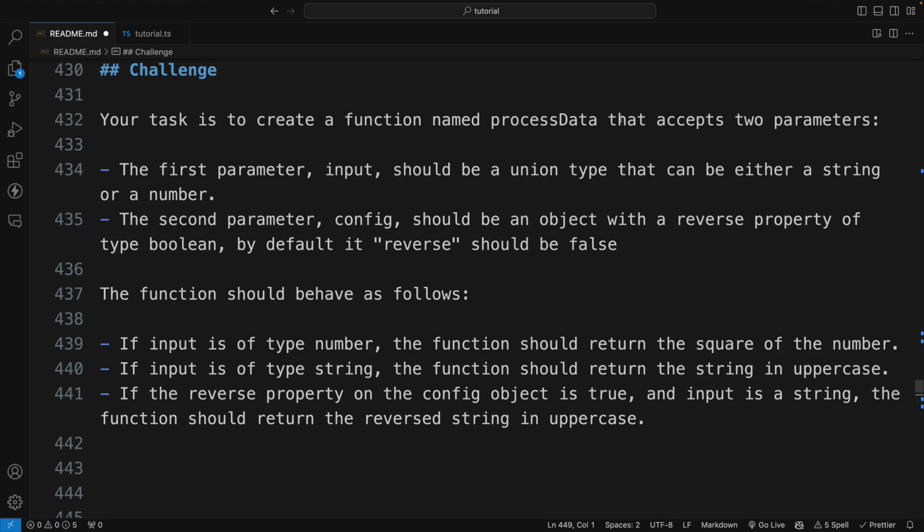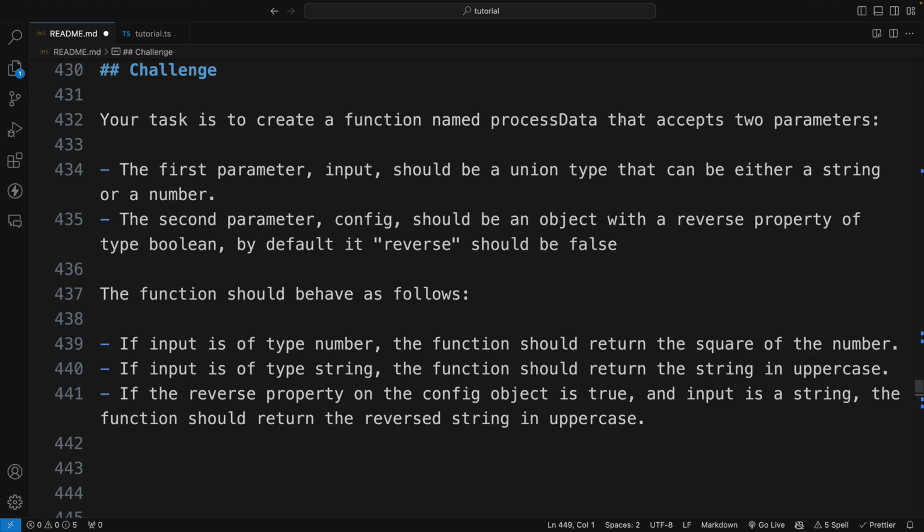And inside of that config object, we'll have the reverse property, which is a Boolean. So if we pass in a number, we just want to multiply the number with its own value, essentially input multiplied by the input. However, if the input is the string, our second option, and if the reverse is true, we want to reverse the string and set it uppercase.